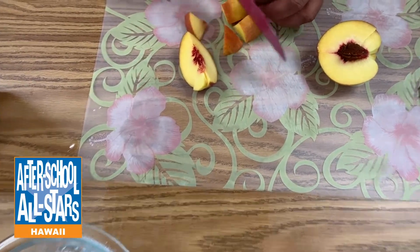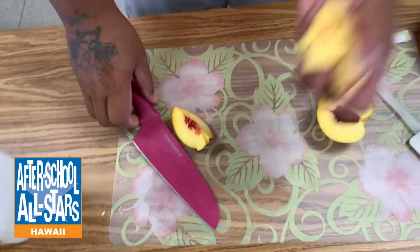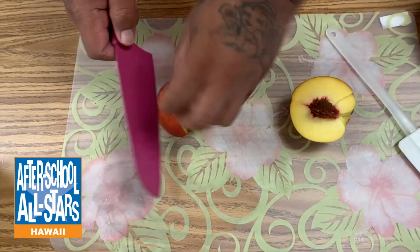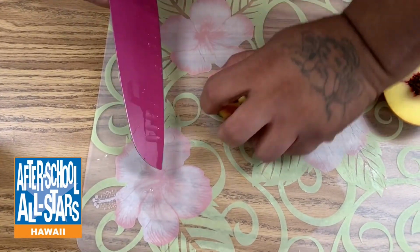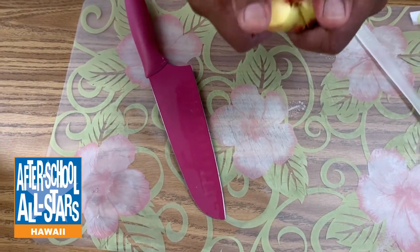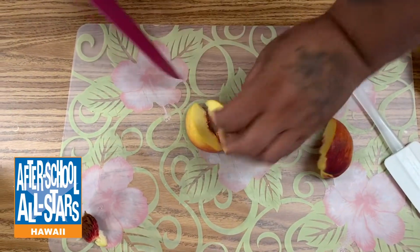Now we're going to cube it. Open our blender. Put the cubes inside. Same thing, tuck and cut.